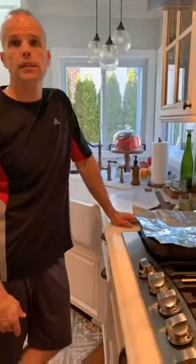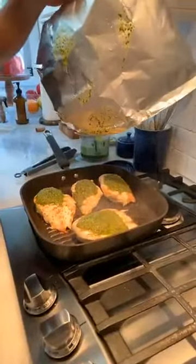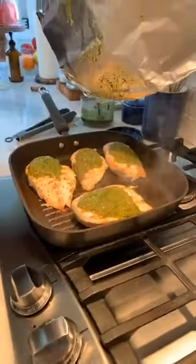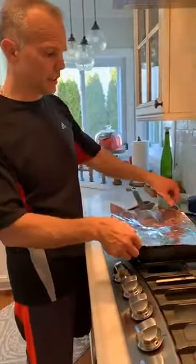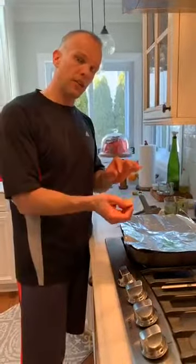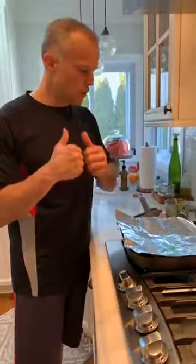All right, so let's have one more shot of what the chicken looks like. Chermoula chicken, Moroccan Chermoula chicken. So that is looking very yummy. At this point in time, if you want, you can even throw it in the oven, finish it off in the oven. I just don't want to put anything in the oven just yet. I'm going to let this carry over here for about 6 minutes. Then I'm going to check it internally, make sure it's cooked at 165 degrees. If it's at 162, 163, I'll shut it off. I'll let it carry over. All right, sounds good.